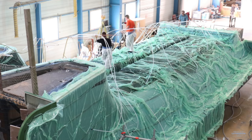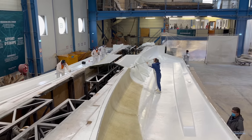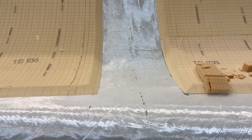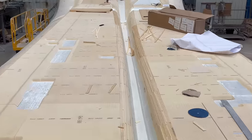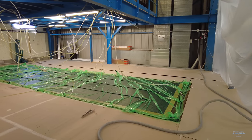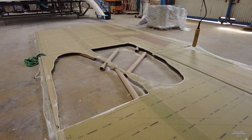Vacuum resin infusion really determines the durability and strength of your yacht. Everybody knows it makes a boat lighter and stronger, but it also makes the hull and deck much stronger for the liveaboard long-distance sailor. It goes beyond that — it's also the materials we use. All our coring is closed-cell foam. You will never find plywood bulkheads, and you're not going to find any balsa in our construction. We use that foam everywhere, even in compound curves.